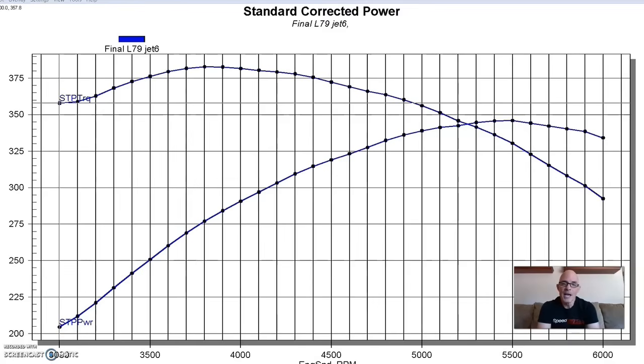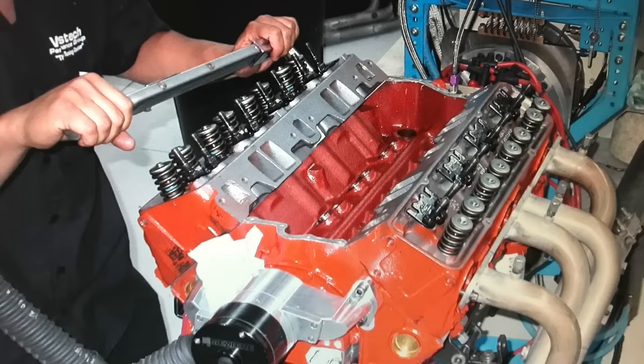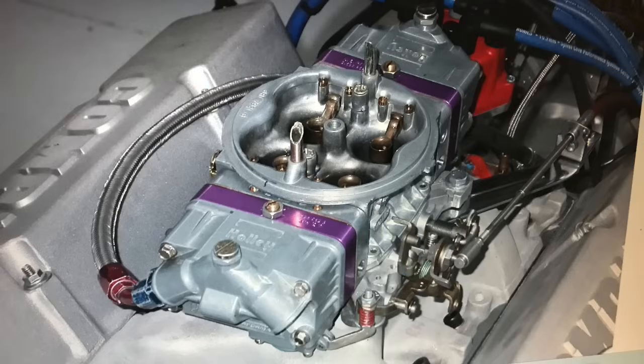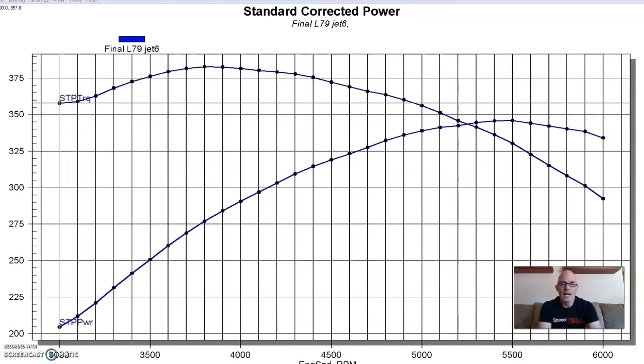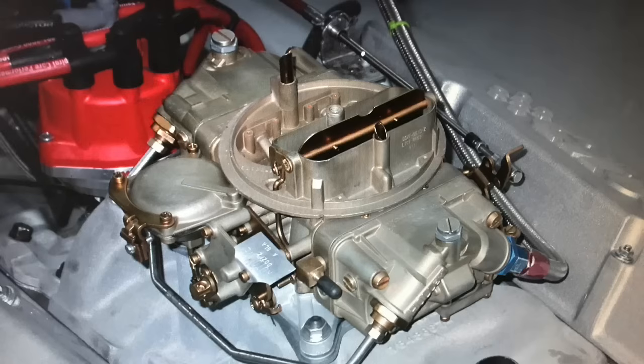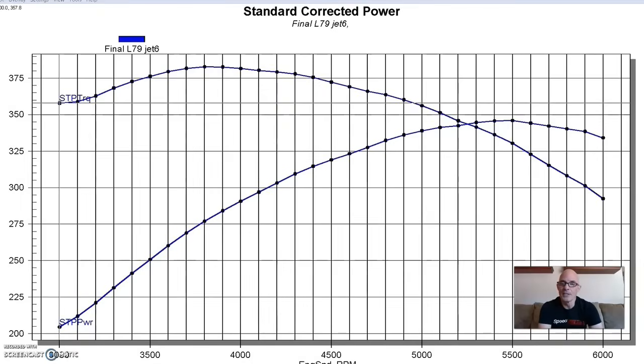Now, this L79 327 was basically the L76, the 365 horse 327 with a cam swap. It featured the same big valve Fuelie heads. It had 11-to-1 compression. It had an aluminum four-barrel high-rise intake manifold. The other thing that was different on the L79 compared to the L76 or some of the other muscle car small blocks was that this 350 horse 327 actually used a slightly smaller Holley carburetor. According to my research, it was about a 600 CFM Holley four-barrel carburetor, while the other guys used the 780 vacuum secondary deal on most of the performance motors. But as we see, this was a serious piece.